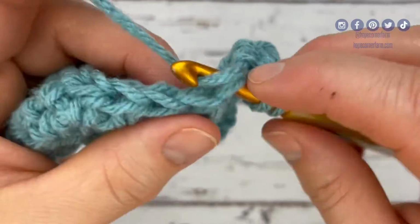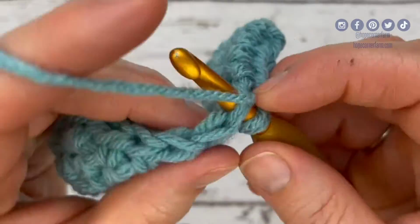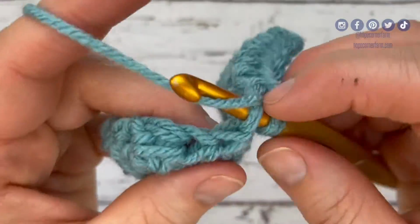If you need to see how to complete the half double crochet in slower, more detailed movements, I'm going to include a link to a video below that you can check out. But basically it's the yarning over and going into this stitch here.